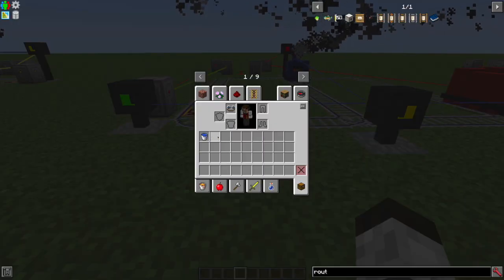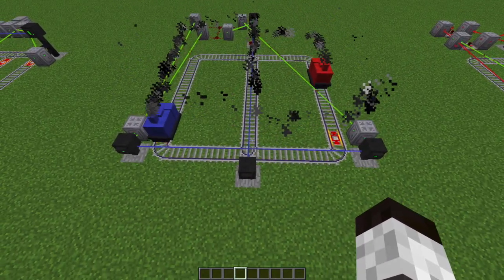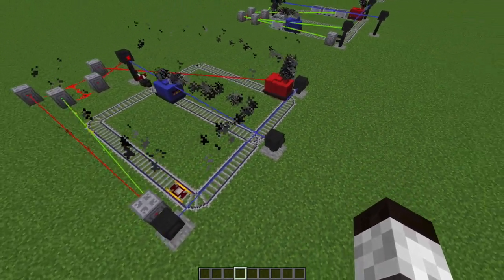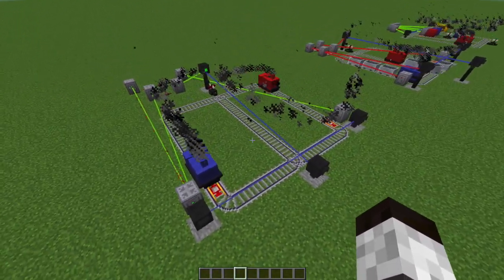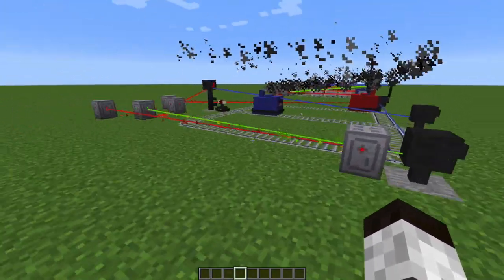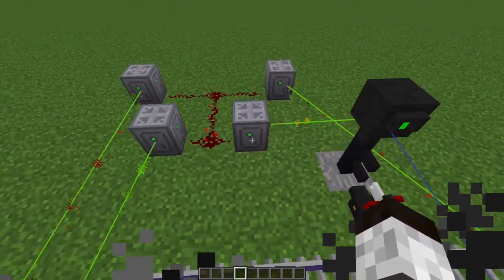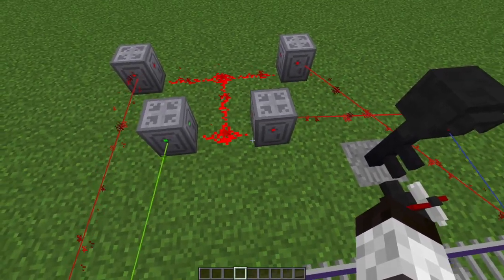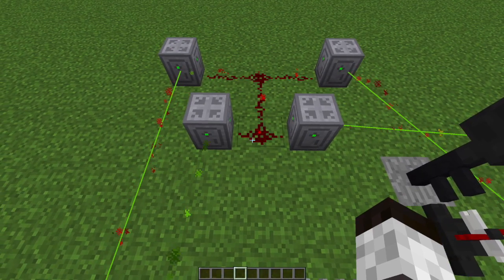Basically what I've done, let me put on my Trackman's goggles here and get up where we can take a view, is I've connected the left and right and the top and bottom signals so that they find each other and protect those stretches of track that form that T under the blue lines. Then I've got this signal, which we can see is green, sending itself over to that receiver. And I've got this signal sending its signal down to its aspect, down to this receiver. And then what I really want to do is to say, if either of those says that I should block off the track, then I want to block off the track.